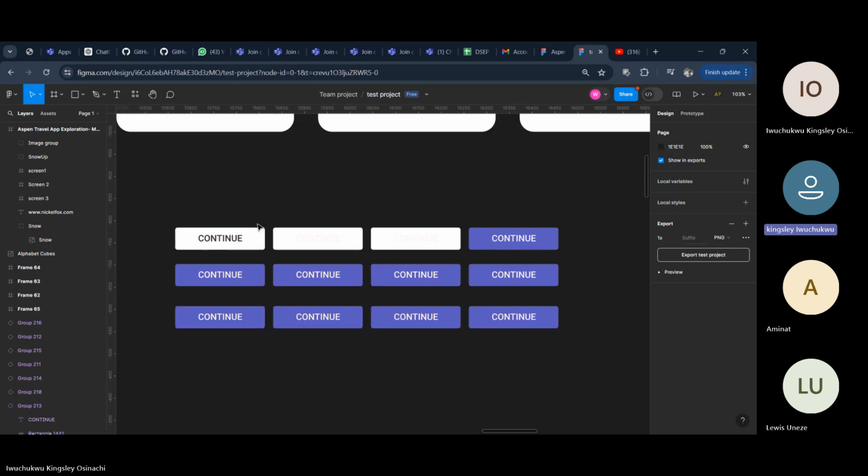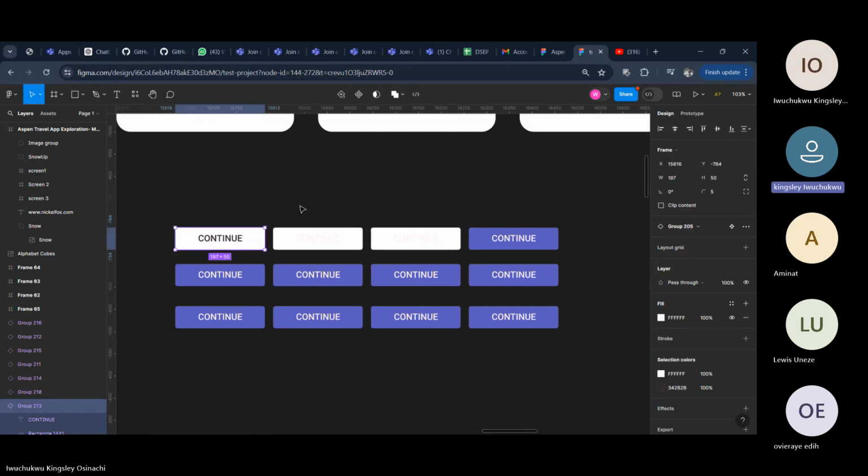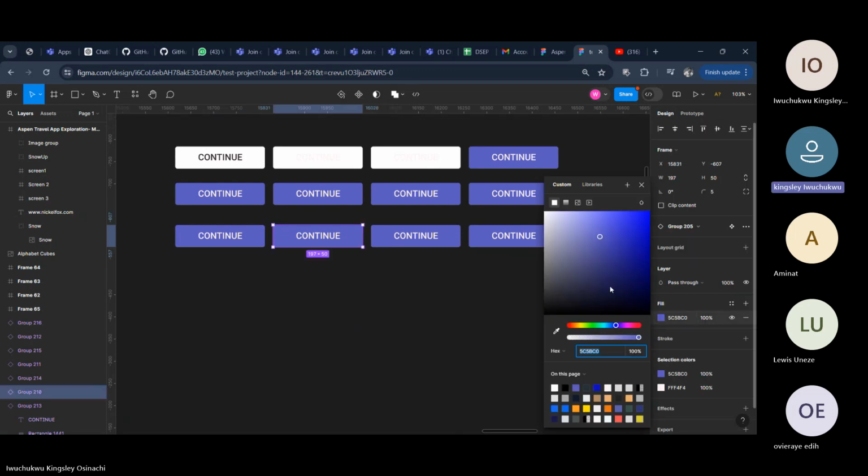But now we have a way to save styles on Figma. It's creating styles that you can reuse, right? Whenever you call on the style, it will take effect on the particular item you want it to affect. Let's say I want to create styles on colors. I select the first color. Let me change it a bit so it will look unique.